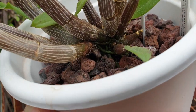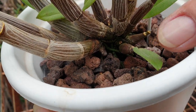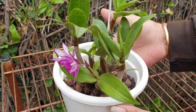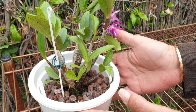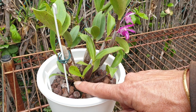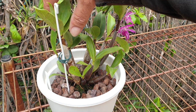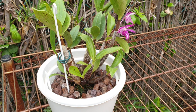Drum roll — just now when I turned the pot, I saw a first new growth! I don't know if you can see that in the camera right there. Fantastic — that means other new growths should be on the way very soon. What I'm really looking for is a new growth on this cane, because I broke this cane off when I cleaned her up and put her into lava rock and self-watering. So this is an independent cane right here — that grows a new growth, we get new roots, and we'll be back in business.